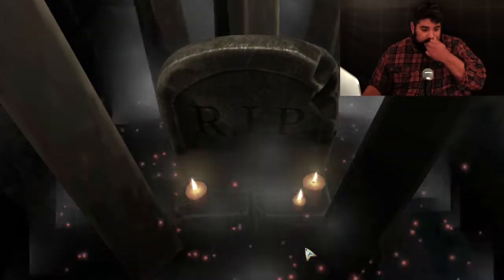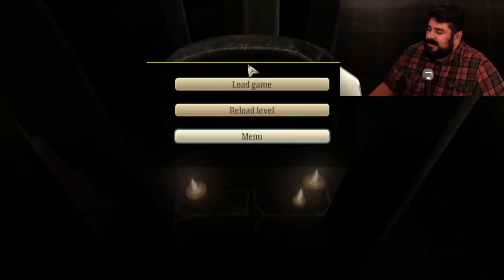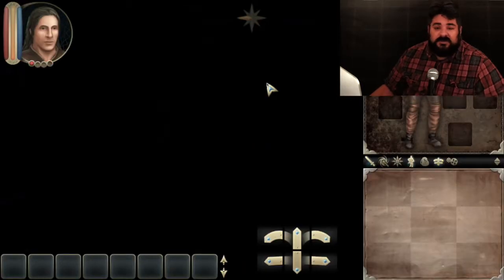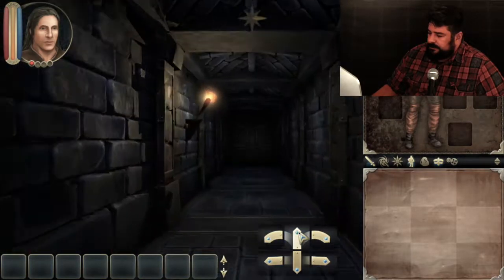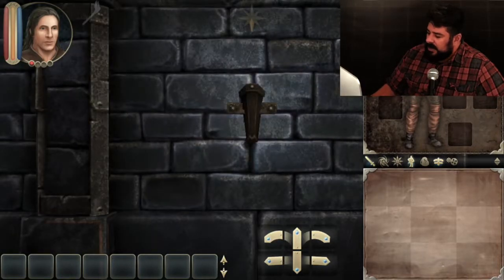Whoops. Well, I died. I super died. But I died the way I live, looking at things on a wall. It's really fun. Alright, I need a torch. There's a torch. Why would I pass you up when I desperately need you?